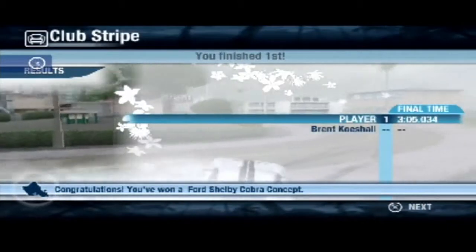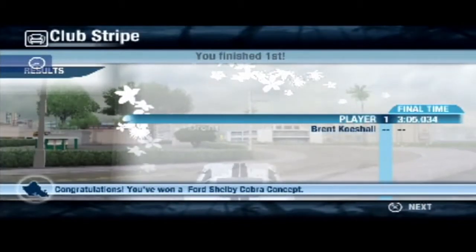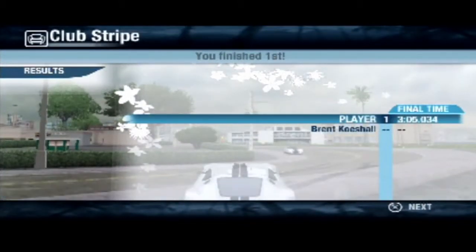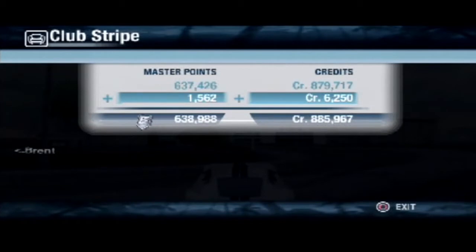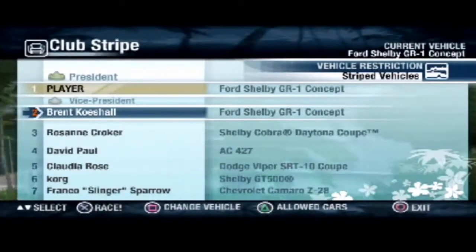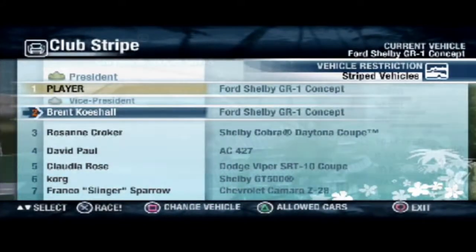And there we go. No way. We won a Ford Shelby Cobra Concept. Awesome. So we got ourselves a decent car out of that. I don't think the Shelby Cobra Concept was even in this club, so that's interesting that we won that. That is very interesting, but very cool at the same time. And there we go. We are the president.